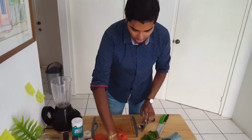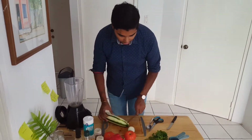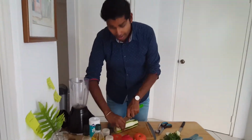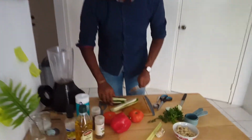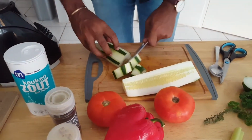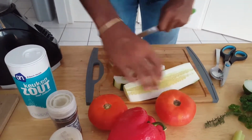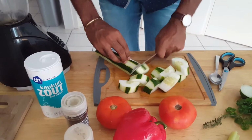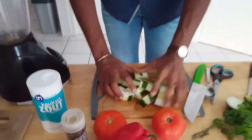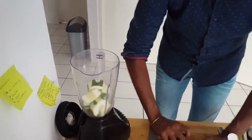So to make it, I'm gonna start chopping the cucumber, just nibbing off the ends of it, and then I'll cut it in half. You don't have to be really precise with chopping it because it's going to be blended anyway, so I'm just going to make it into loose chunks, and cucumber is pretty watery as well, so it will blend nicely. Throw that in to the blender.